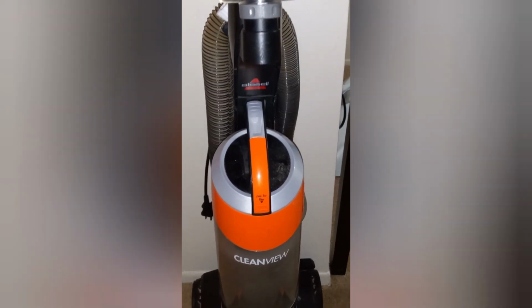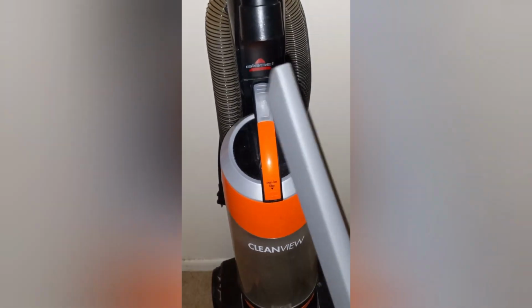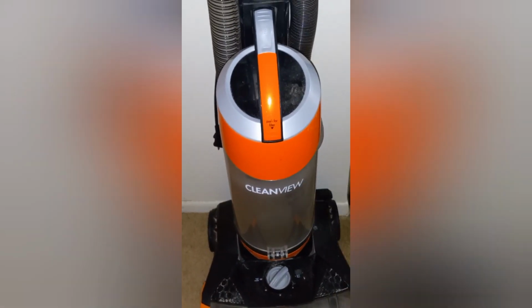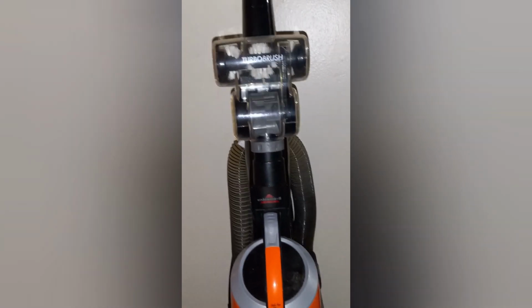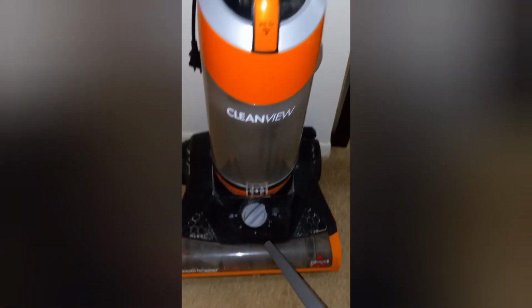So we are heading back into the restroom today because we are going to clean underneath the sink. This bristle vacuum is a really, really good vacuum. Honestly, when I bought this a few years ago, it was $300, but it is very worth it. We'll do another video later on about this vacuum because I just learned how to break it down.